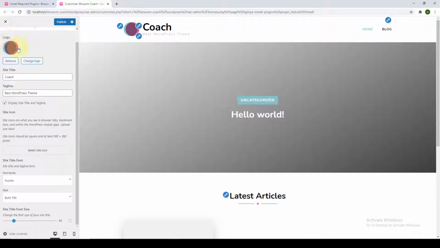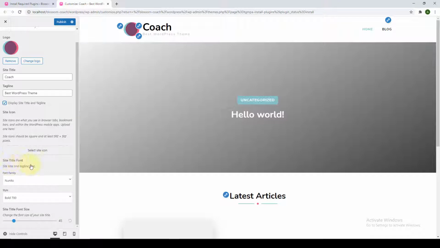If you only want to make your site logo appear and your site title and tagline disappear, you can also do that. Simply uncheck this little box and your site title and tagline will not be shown anymore. As opposed to when you check in this little box, they will be shown.